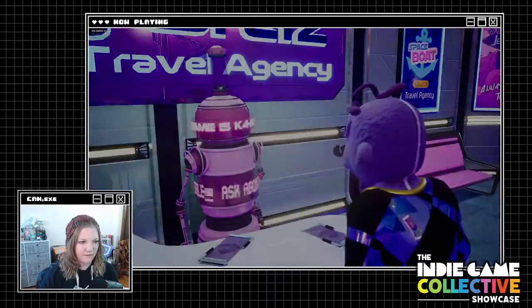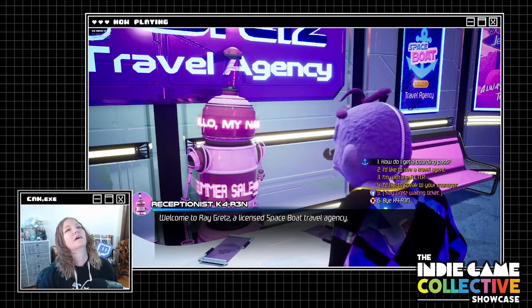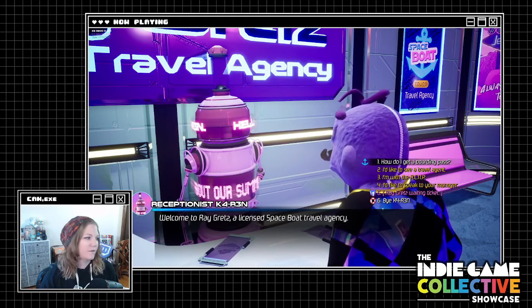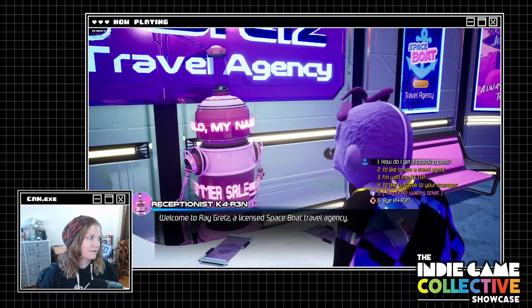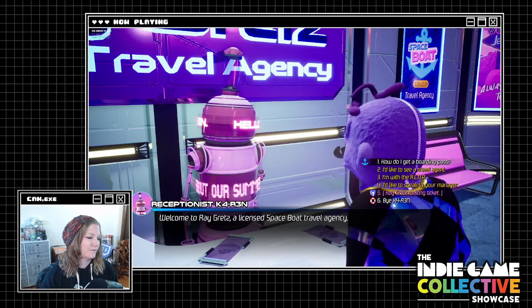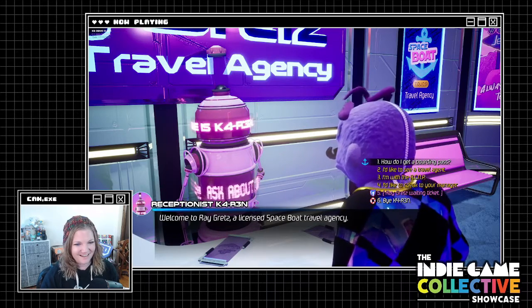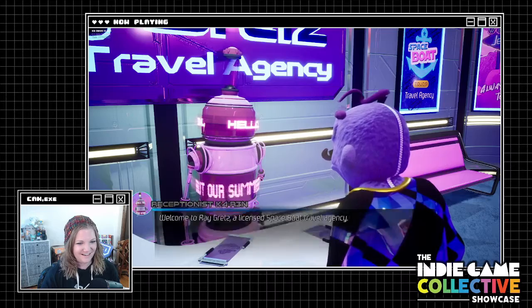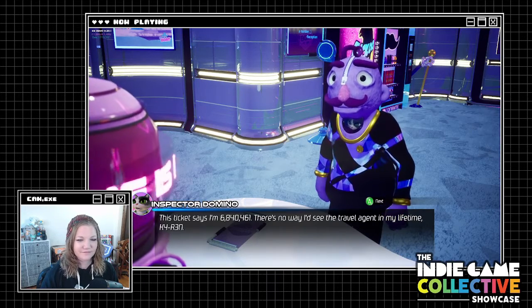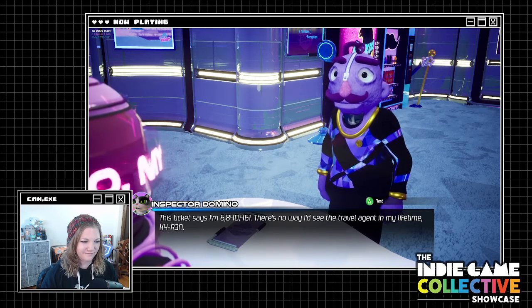We talk to Karen again? Welcome to Regrets, a licensed space boat travel agency. Oh my god, I just got that the name is Regrets. Regrets. This waiting ticket says I'm 6,840,461. There's no way I'll see a travel agent in my lifetime, Karen.